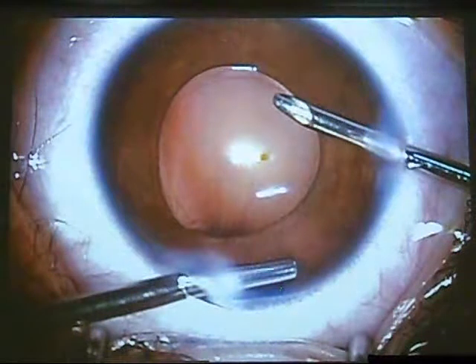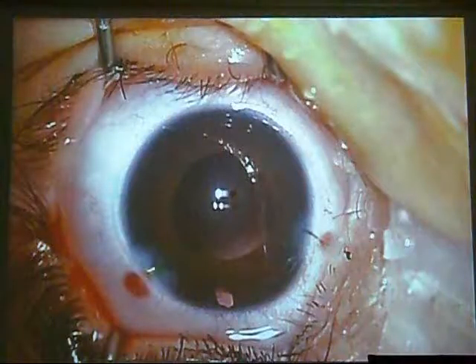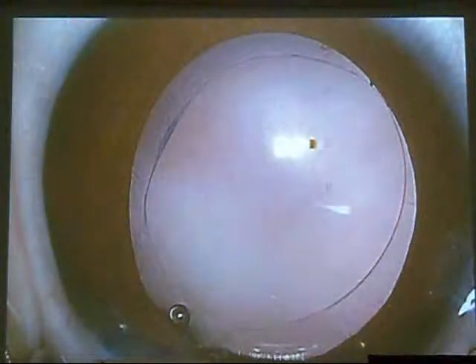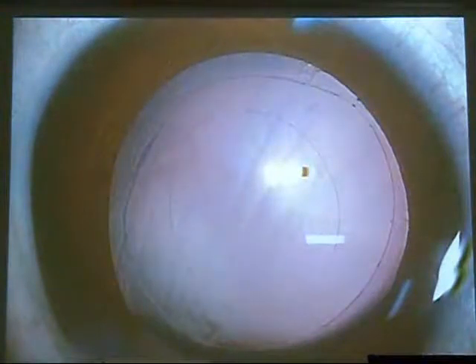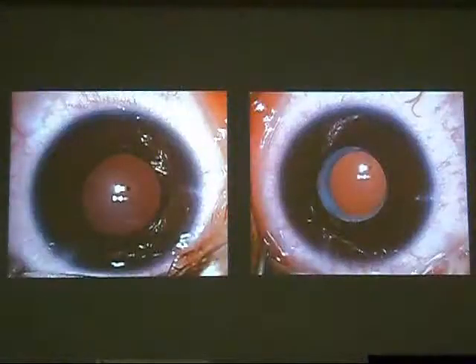Sometimes in microphthalmic eyes, or if the pupil is undilatable during surgery, we go for peripheral iridectomy, preferably done by the vitreous cutter. Then we close both wounds with sutures despite them being very tiny. At conclusion of surgery, the two wounds are closed by sutures, and we have the anterior and posterior rhexis. A few years later, after the age of two years, we can implant a secondary IOL with capsular support from the fibrosis of the anterior and posterior capsule.